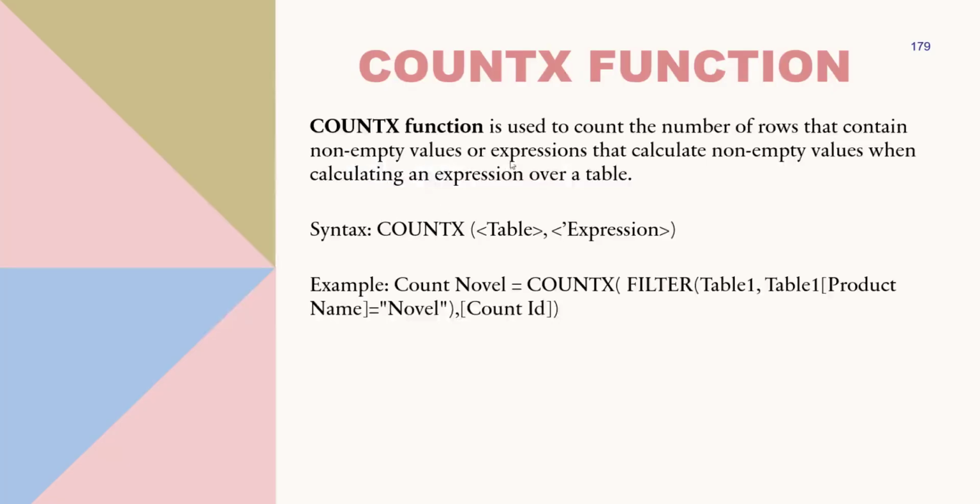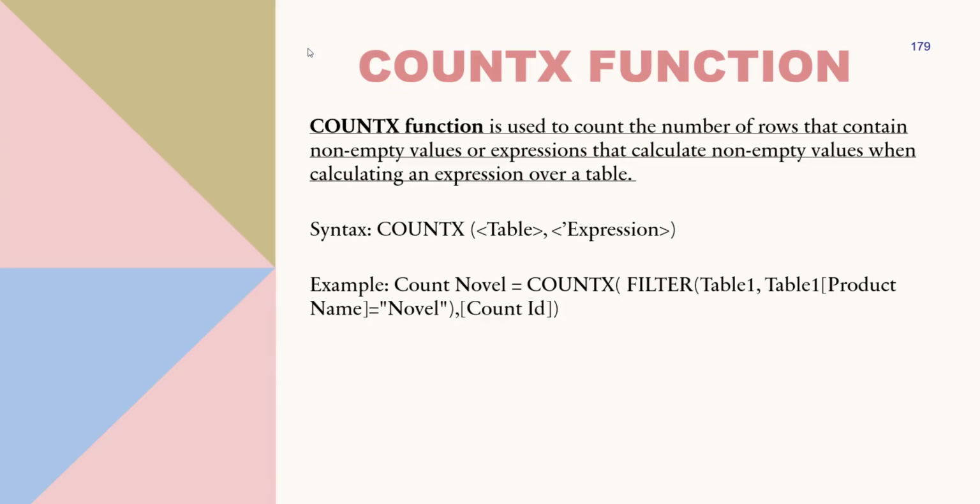So next is the COUNTX function. This function is used to count the number of rows that contain non-empty values, or an expression that calculates non-empty values when calculating an expression over a table. This function accepts two parameters, that is table and the expression. So in this example, it is calculating the number of count ID based on the product name Nobel. If the product name is Nobel, then it will count the ID.